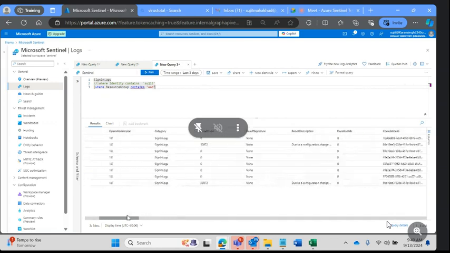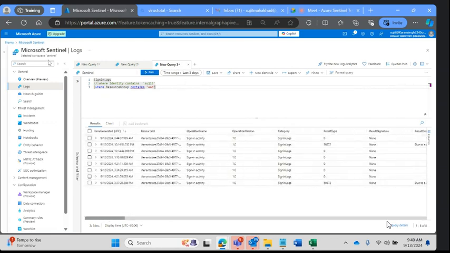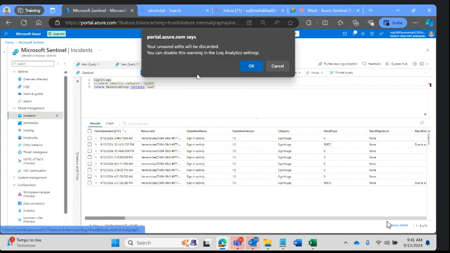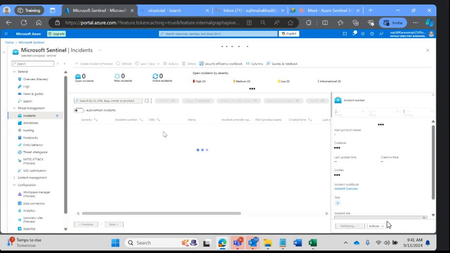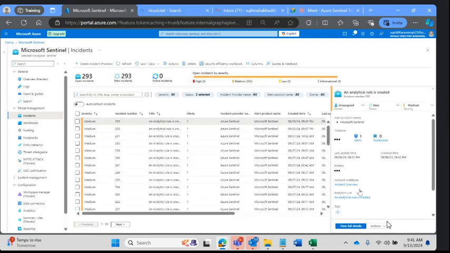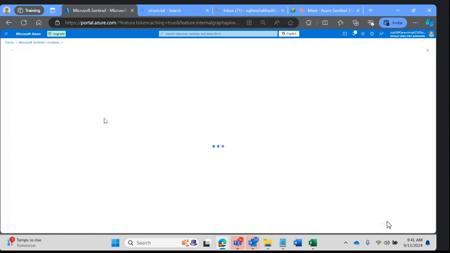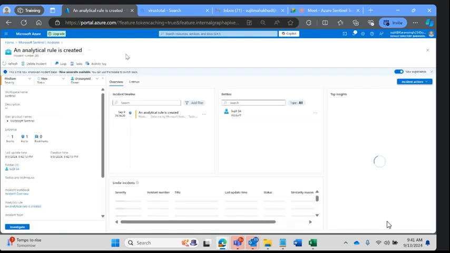Okay, we'll go to incident then again. We'll go to full view of the incident. So this is how you can analyze logs.